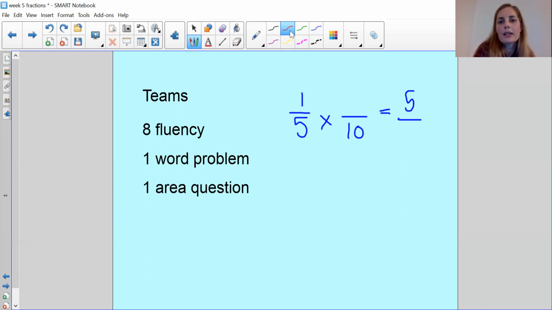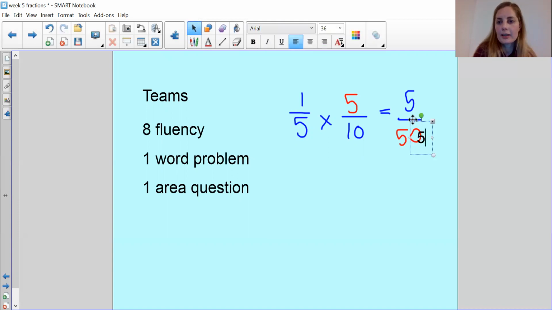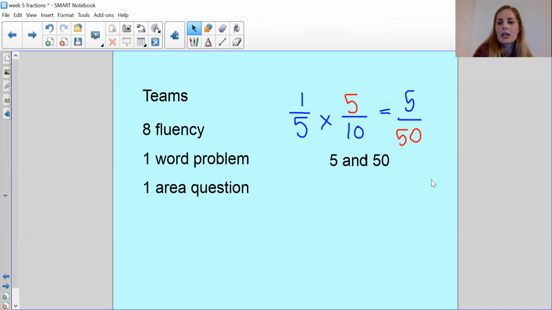Right, I have said, I just put an and between the two numbers. So I'd say 1 times 5 is 5, and then 5 times 10 is 50. So how I have written my answers, I have put an and between them. So my answer that I have given would look something like this on the computer system, 5 and 50. Okay, so if you're wanting to write like that, then hopefully it'll match it up correctly. But if you don't and you just write 5 and you leave a space and you write 50, it's obviously not going to match up exactly because I've written the word and. It doesn't mean you are wrong.